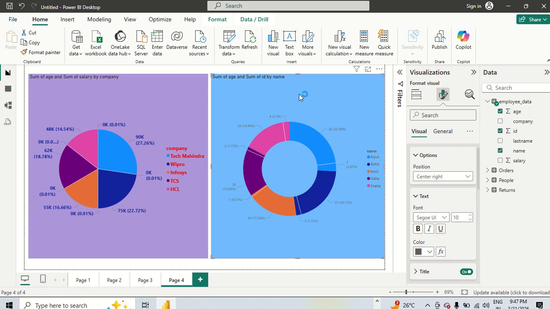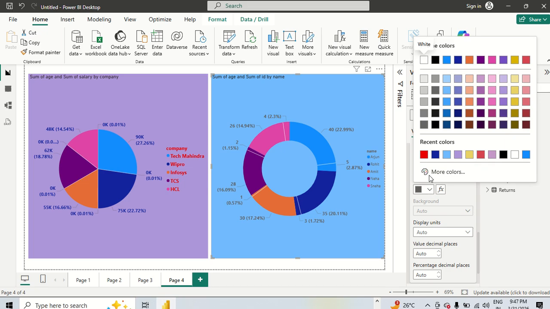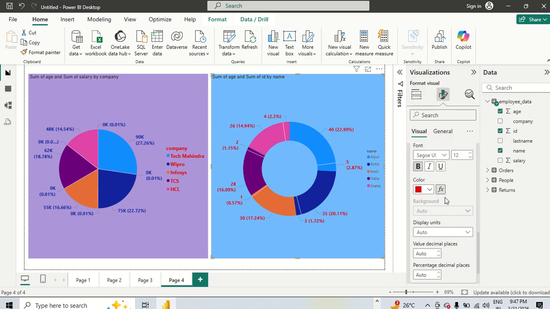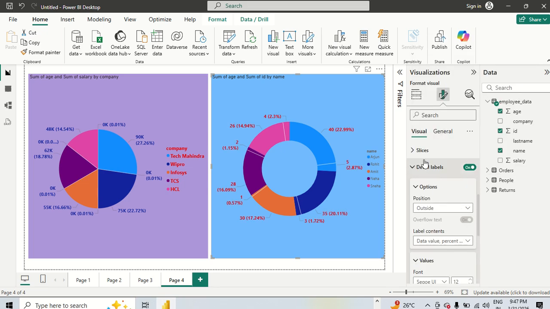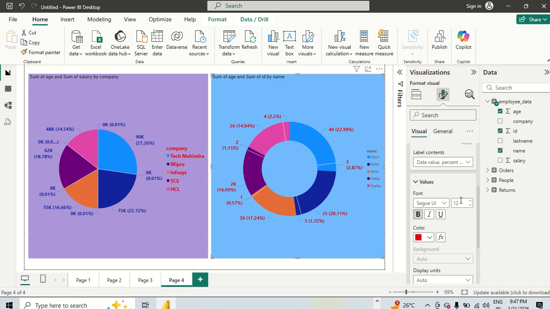Again for this, go for data label, bold, vibrant color, legends. I'm sorry.